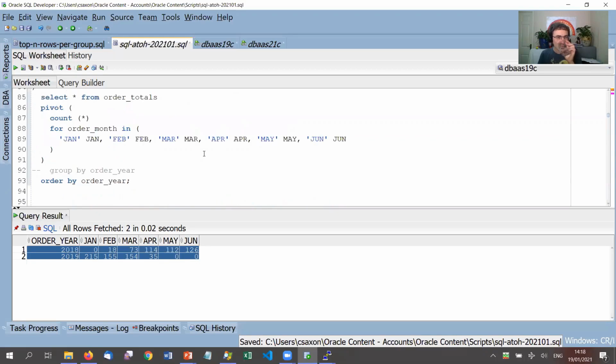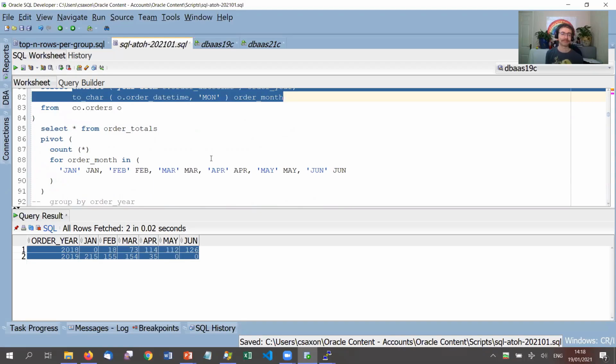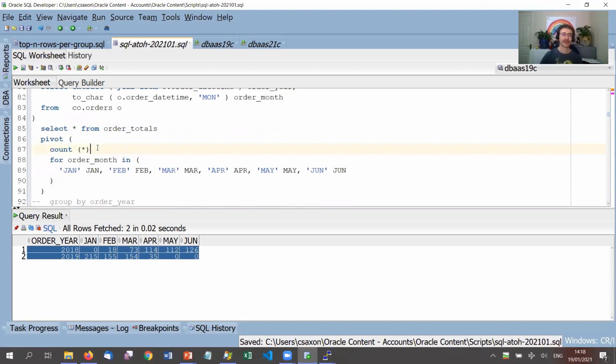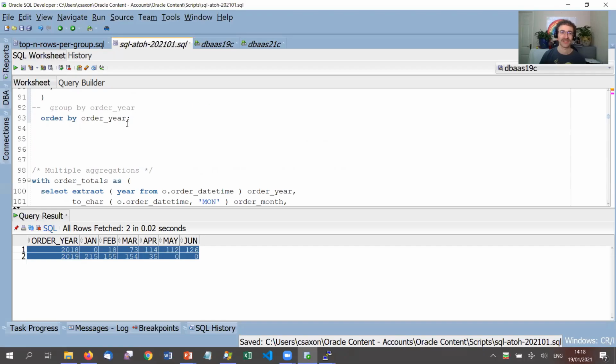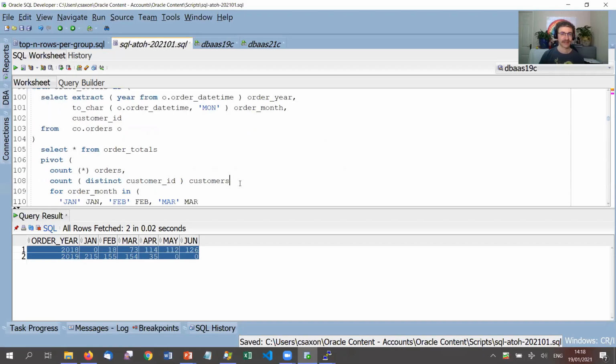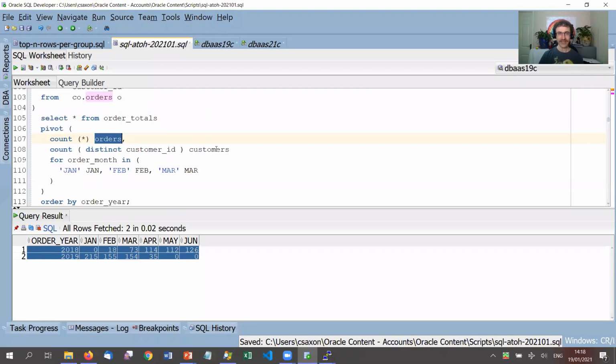Okay, so that was the simple case so far, where we're just getting one total for each month. We're just counting how many orders there are per month. We might also want to get the number of different customers there were each month. So not just the count, but the count distinct customer ID. And like I say, doing that is pretty straightforward. We just add in the extra aggregates, but notice we've now got these aliases on them as well. And these will then get suffixed on the end of the aliases we defined for the new columns we're generating.